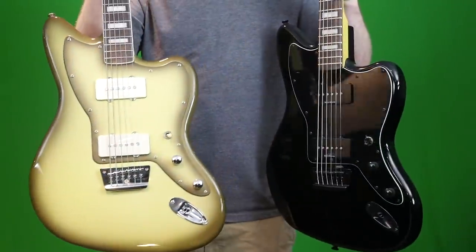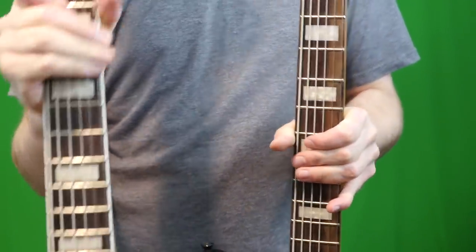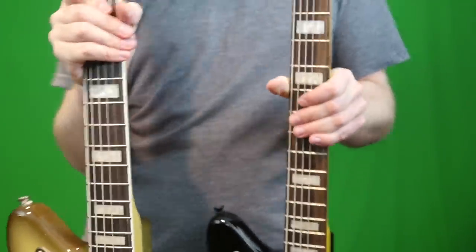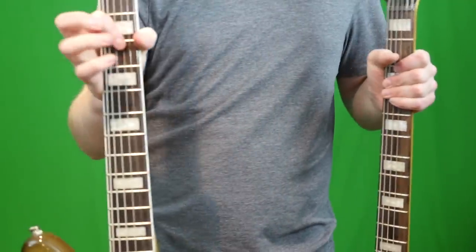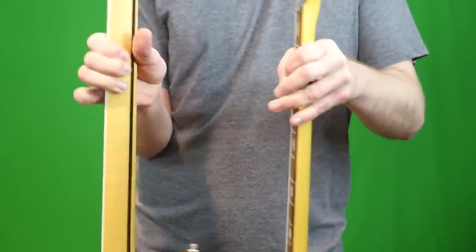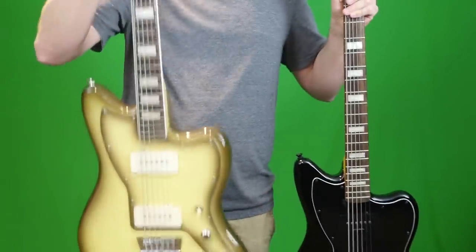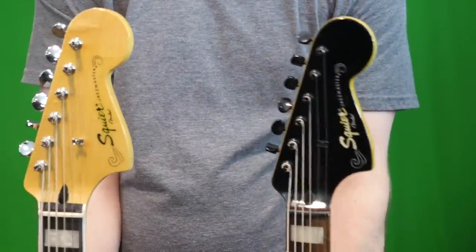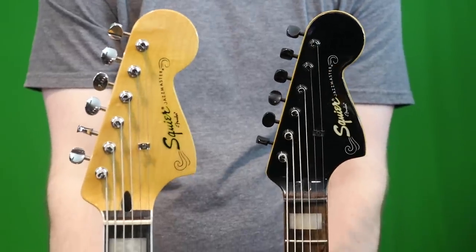You can see that all the hardware has been blacked out as well, but the biggest difference of these guys lies on the neck. The Antiguas have binding on it, but these guys do not. And it's amazing how different these necks feel. This one is a little bit more rounded in feel, whereas this one kind of has more of a flat feel at the top. It's still a rounded neck, but just not quite as rounded as this one. I actually prefer the feel of this neck, but I prefer the looks of this one. Headstock-wise, you can see the nut color is different and you have a painted headstock, whereas this one is natural, and your logos are just a little bit different in color as well because of that.